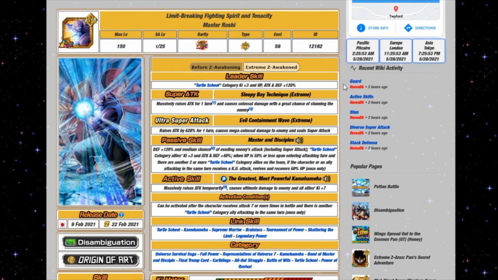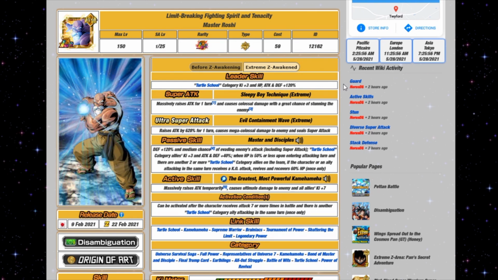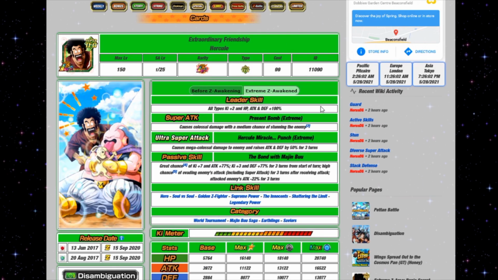That includes him as well, so of course he's pretty much going to guarantee 24 key super on the turn where you use your active skill, so he's very, very good. Then we have the LR Hercule.